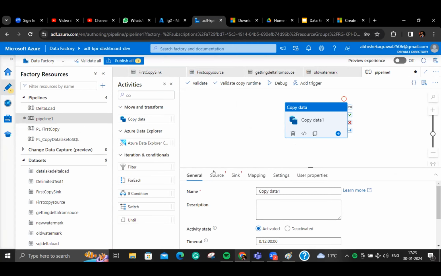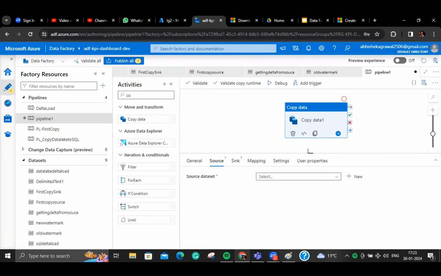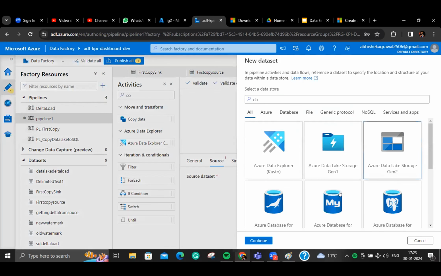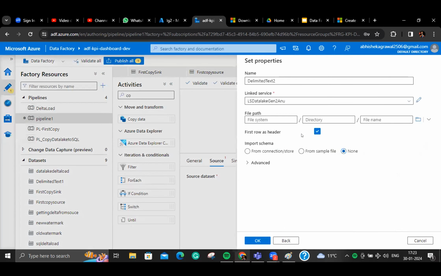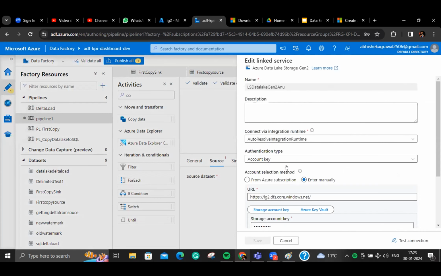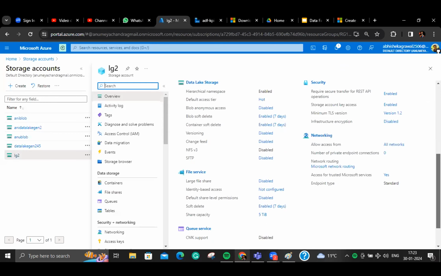I will pick up a source over here. So let's select Data Lake Gen 2, CSV file. Here I will select this linked service. This linked service is pointing to this Data Lake Gen 2 data lake, right?